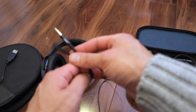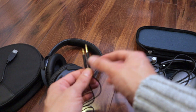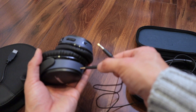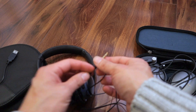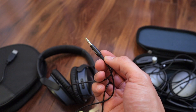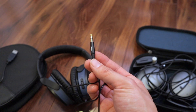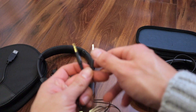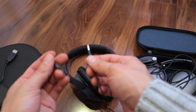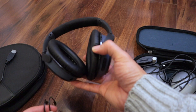The internal battery lasts about 15 hours with Bluetooth enabled. It also comes with an audio cable you can plug into your phone, iPod, or computer. It's a 3.5mm on one end and a 2.5mm on the other — the 2.5mm goes into the headphones and the 3.5mm is your standard stereo cable. That won't work with newer iPhones since they removed the audio jack, but you can use it with an older iPod or MP3 player. If the battery dies, you can still use these headphones wired.